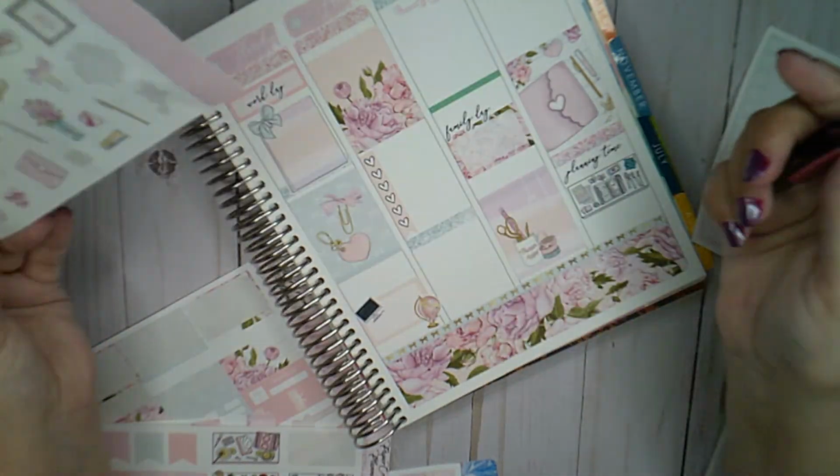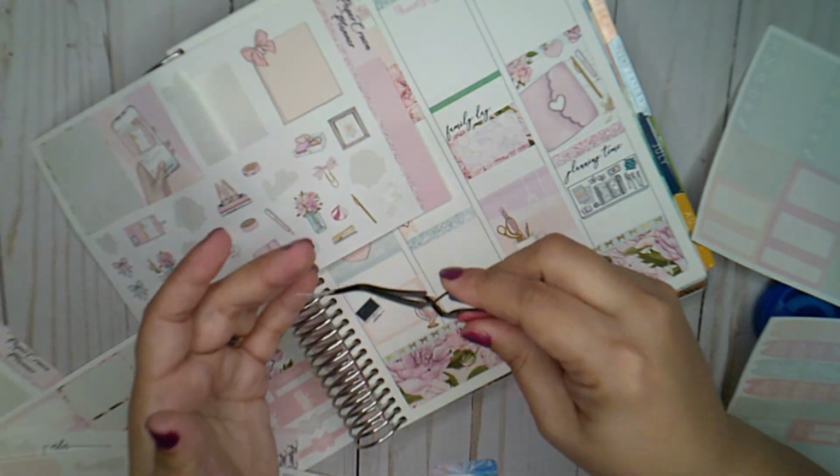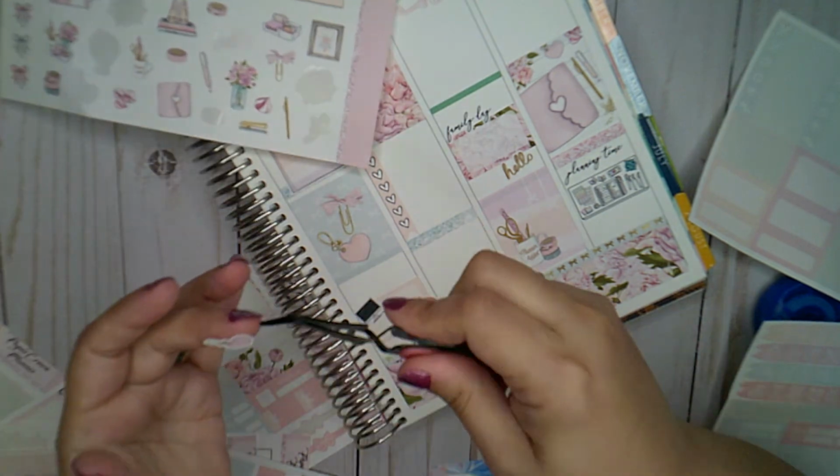So I'm just adding a few little icons here and there just to fill in some white space and to make it look cute. I added this hello underneath the Family Day.